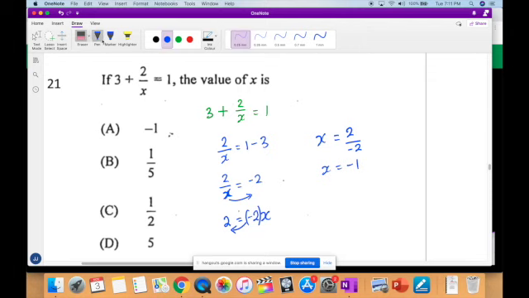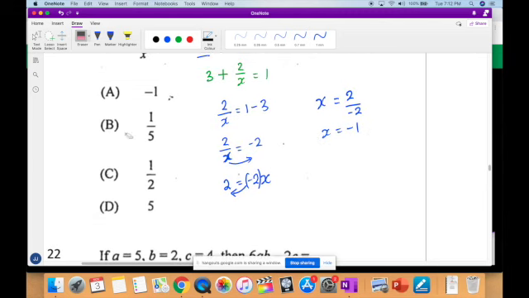I reached the point where if I had 2 over x is equal to negative 2, I can start this. You mean you reached here? Yeah, 2 over x, sorry, equal to negative 2. Right, but you understand what I did, right? Yes, sir. Right? Now, there are many ways that you could have worked it out.